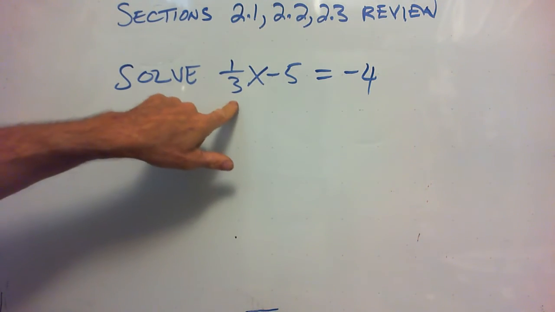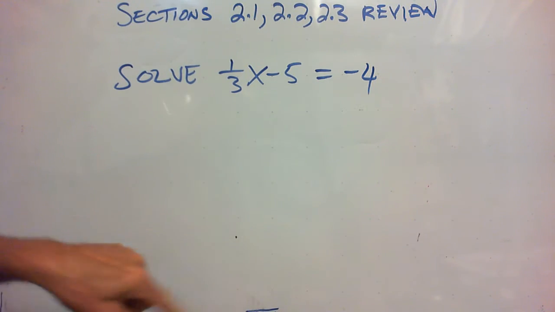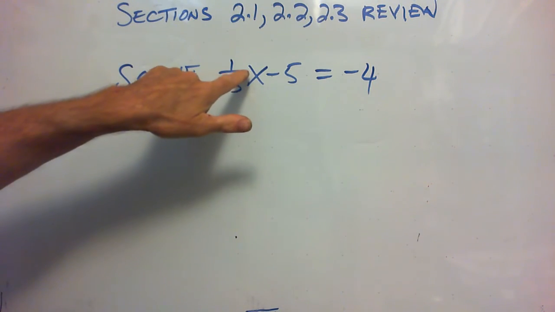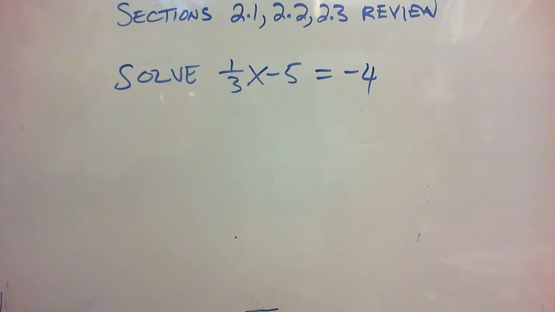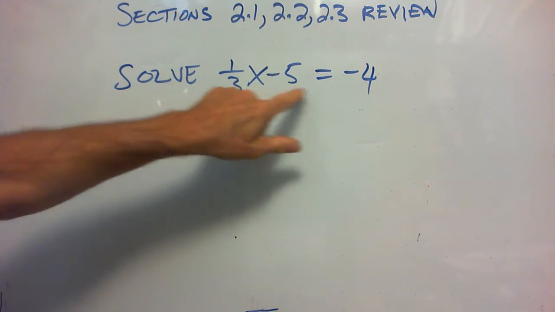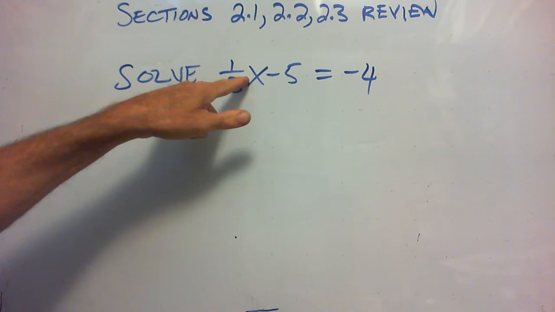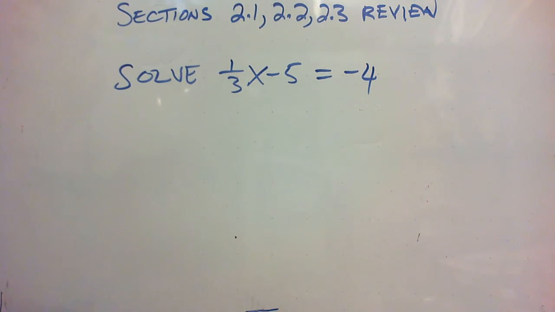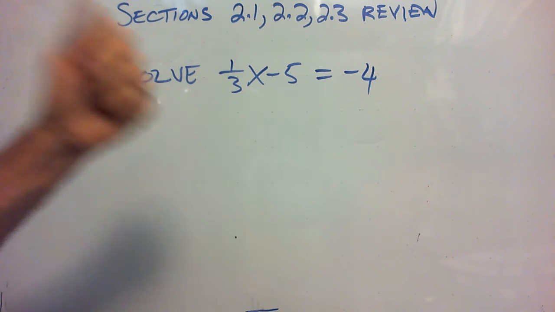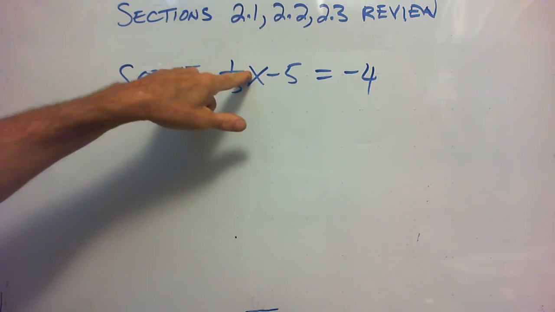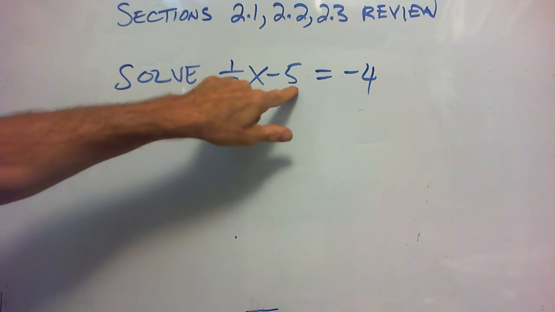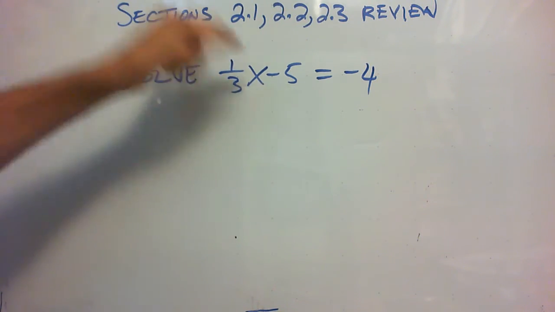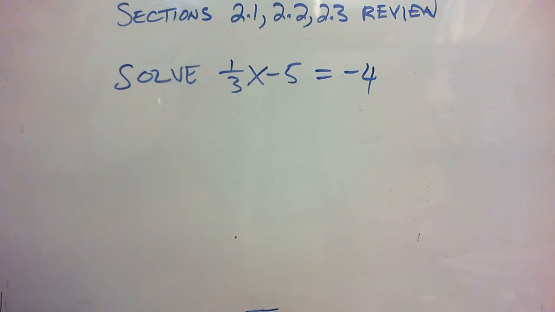Okay, we're going to look at some 2.2 problems where you have multiple steps to solve the equation. So here we have the equation 1/3 times x minus 5 equals -4. Now the first thing you're going to have to do here is add 5 to both sides. Then you'll get rid of that 1/3. What you're doing here is you're doing the order of operations in reverse order. Like if we were to put in a number for x, we would multiply, then subtract. Well, to undo those operations, we first add to get rid of the subtract, and then divide by the 1/3 to get rid of the 1/3. So add 5 to both sides, divide both sides by 1/3.